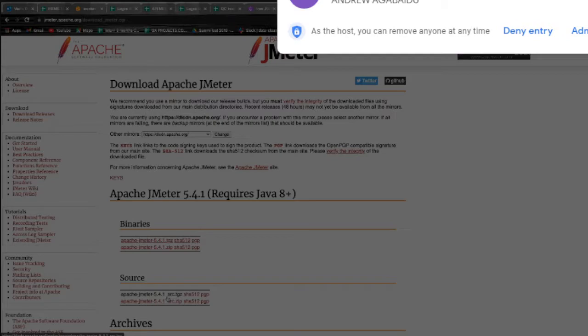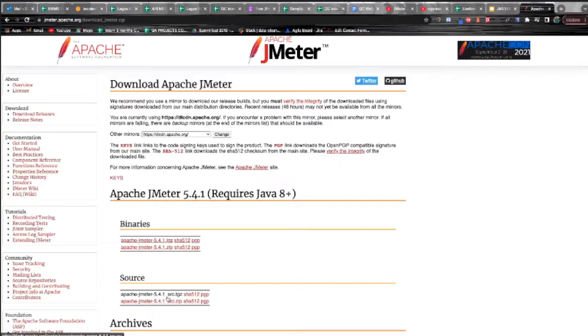You can also cut it and paste it there. Once you paste it there, you can unzip the file, because it always comes in a zip file. After you unzip the file, you launch JMeter.